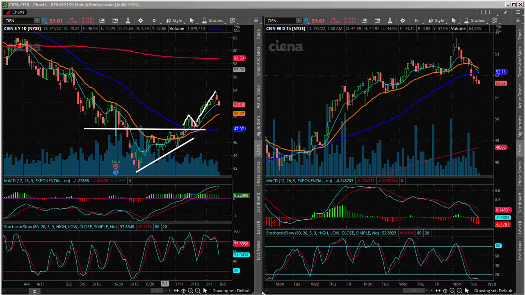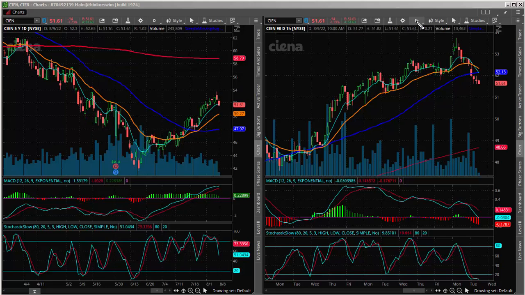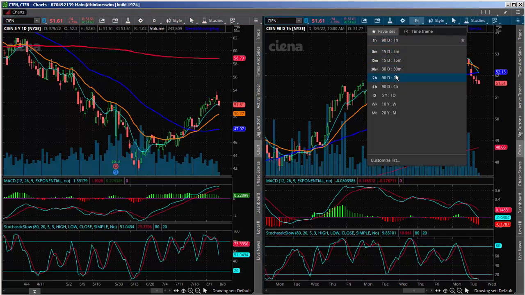So this is a really good trade. And as I've said, when the MACD is trending in one direction, when the stochastic cycles down, these are entries within the trend. Moving over, I'm going to get rid of those trend lines. I'm going to flip this over to the 2 hour time frame.